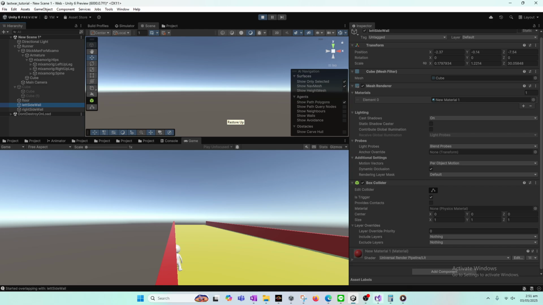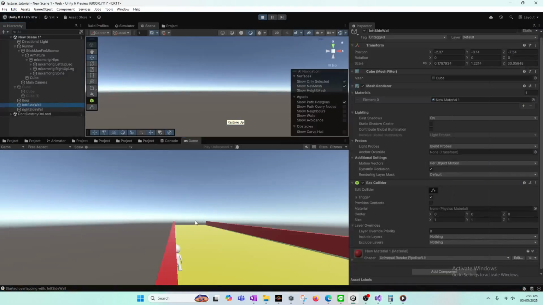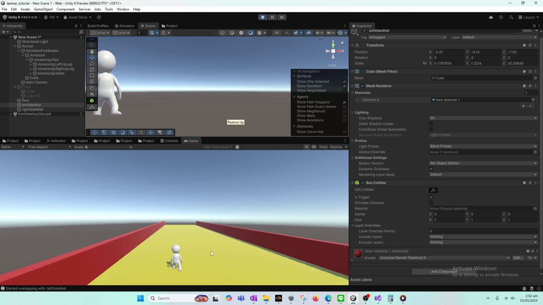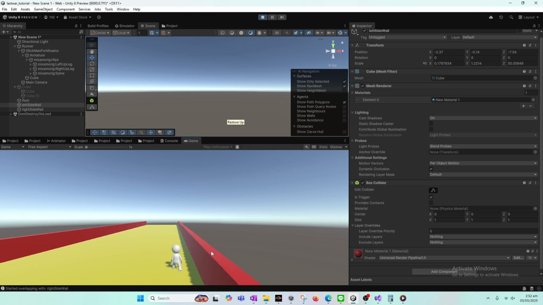Now what we did was pretty simple, and here it tells us that we have touched the left side wall, and here it will tell us that we have touched the right side wall. Now it doesn't stop like it was stopping with the Unity physics on, because Unity physics was making this a physics object, and the rest of the things were also physics objects.